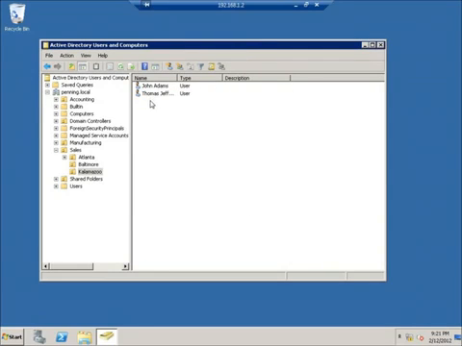Notice I was able to create a user here, so I do have the delegated control that I assigned to my user. However, I do have restricted rights anywhere else. And so this gives you the ability to pass a little bit of control to specific users, especially when it comes to creating new accounts and resetting passwords for user accounts. And this completes the video on delegating control on an organizational unit.